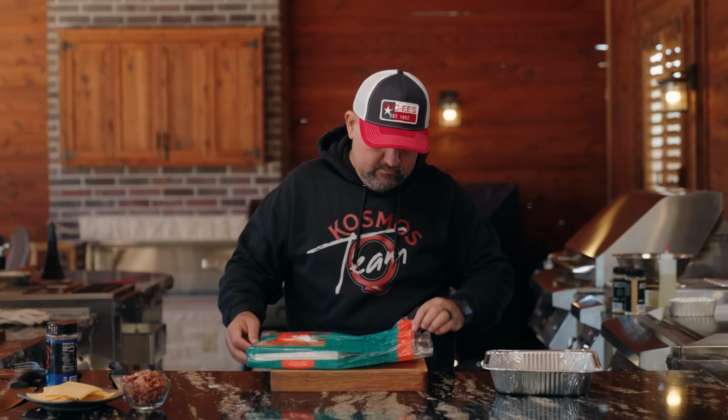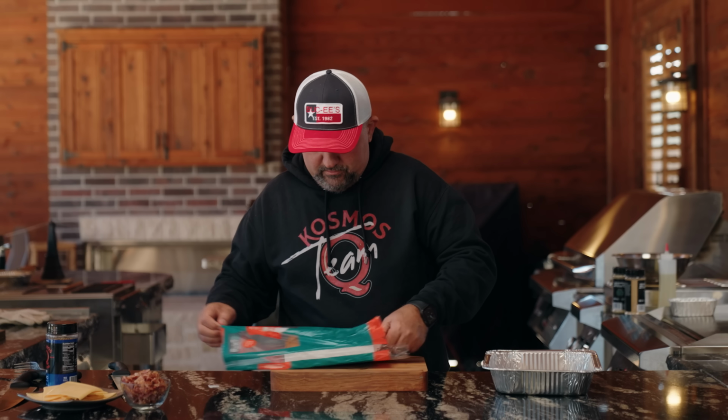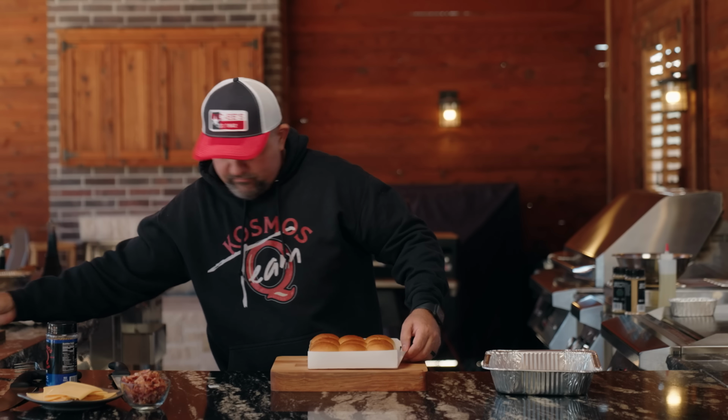So we got King Hawaiian rolls. These are perfect for sliders. They taste fantastic. Look at that. They're so cute. Hey, these are already cut too.